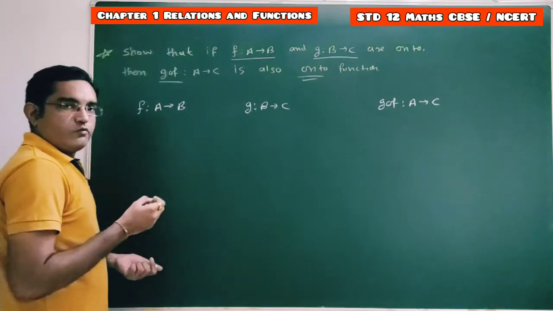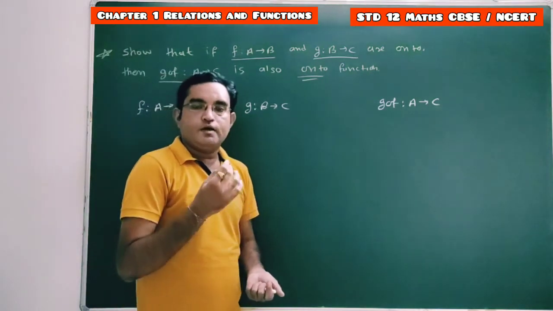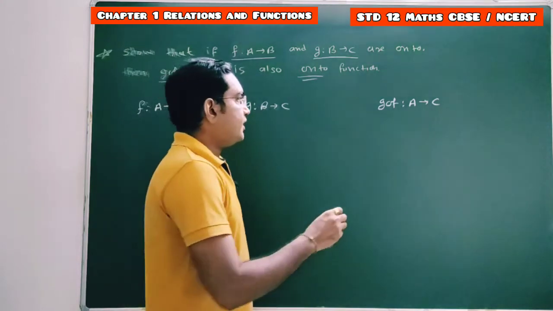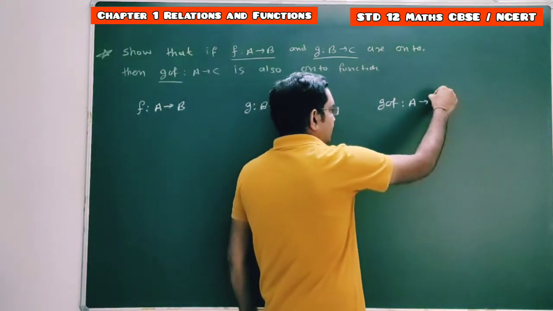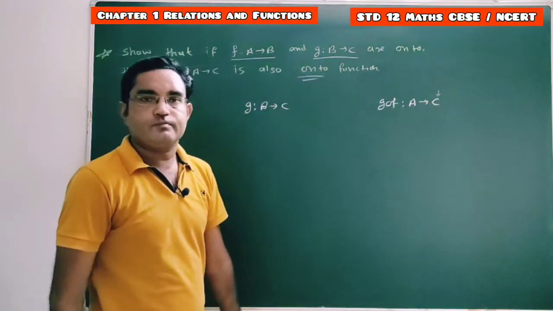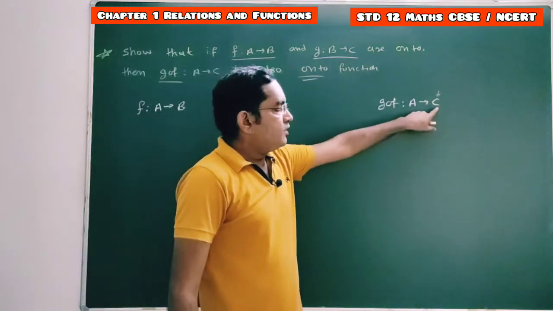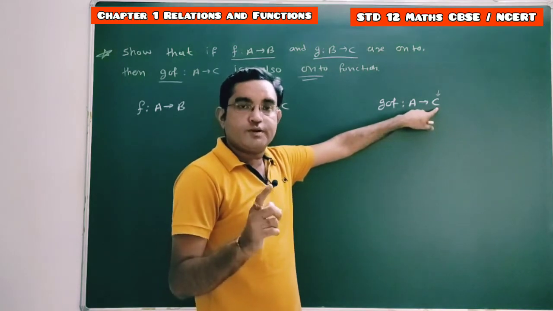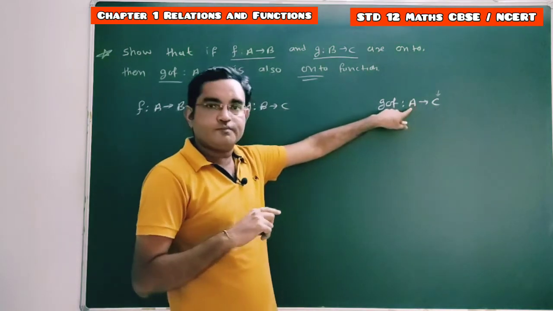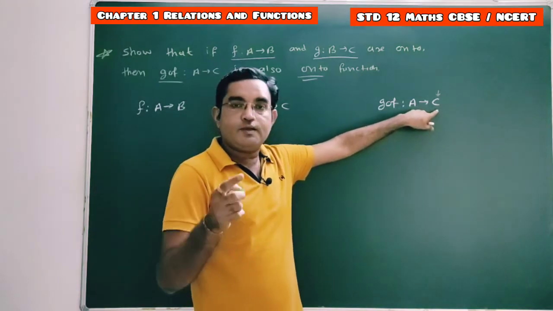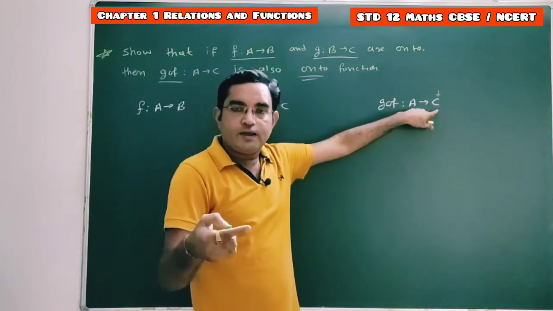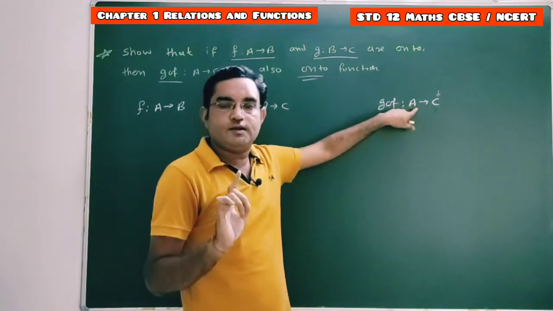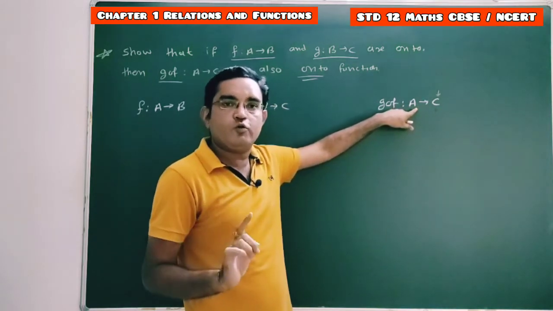देखो, what is an onto function? पहले तो definition. A function is said to be an onto function if all the elements of its codomain are occupied. मतलब all the elements of codomain must have a pre-image in domain. That means कोडोमेन के अंदर जितने भी एलिमेंट होंगे वो सारे एलिमेंट के लिए कुछ ना कुछ प्री इमेज उसके डोमेन में होनी चाहिए. That is the requirement for any function to be an onto function.